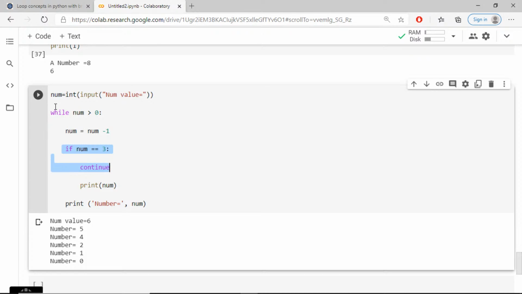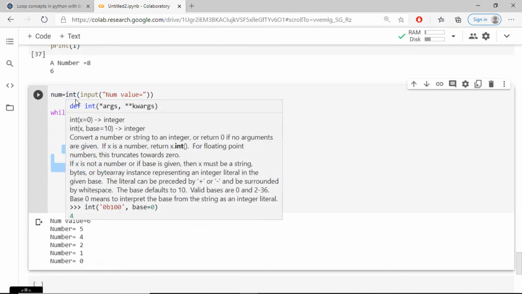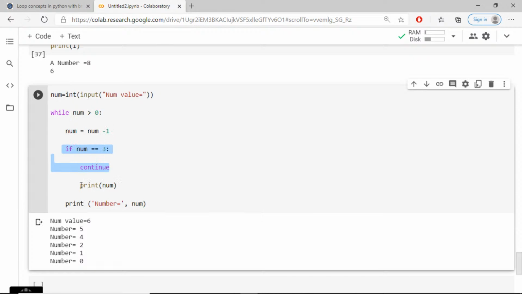Continue means control goes back here. Okay guys? Control transfers to the beginning of the loop. The statement below this won't execute. So here the number equal to 3 won't be printed.